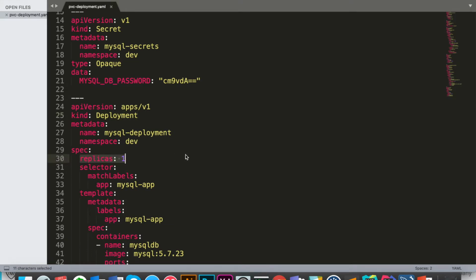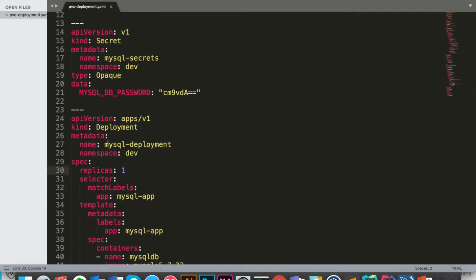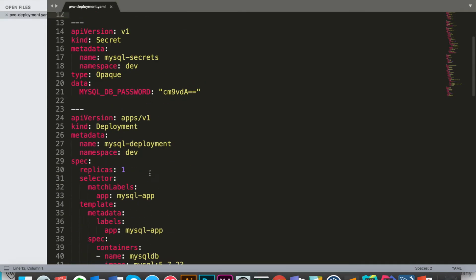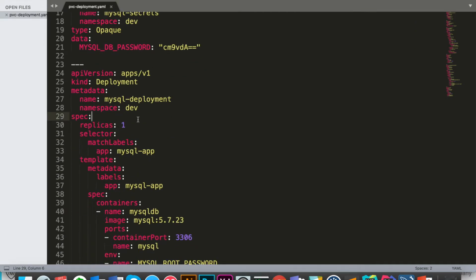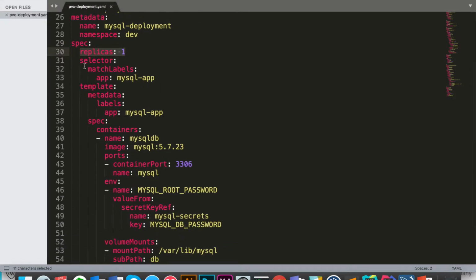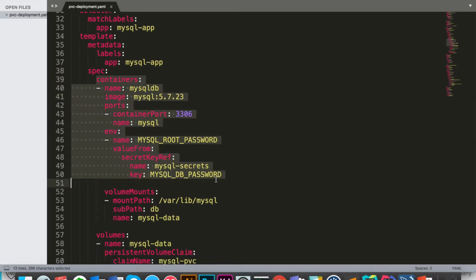But in this case, let's say we have figured out and we have set the limit that for this particular MySQL, it will be a single instance of this pod. That's why it's fine to use a persistent volume with deployments. In any other scenario, that's not good. We'll talk about this. But anyways, make sure you have the number of replicas as one, standard stuff about the template metadata and everything else. I have just one container here. You can have multiple containers, fine. It's going to use MySQL 5.7.